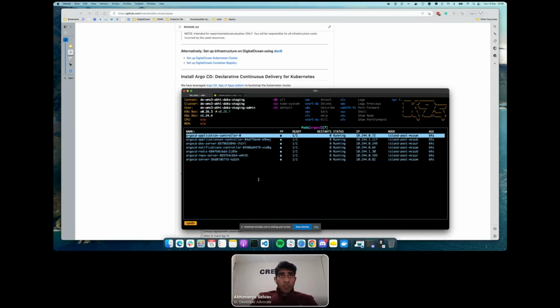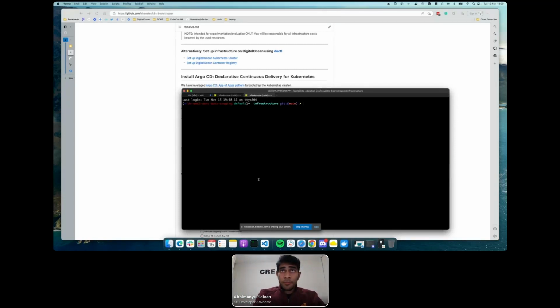So Argo is installed. We need to access Argo, and it comes with default credentials. You can use single sign-on, like using GitHub to configure Argo, so that you can just log in with your GitHub ID.